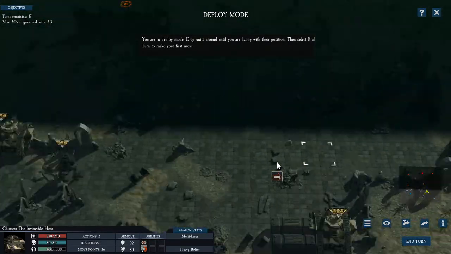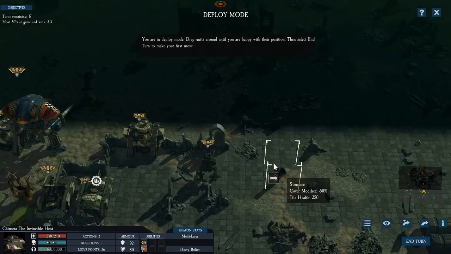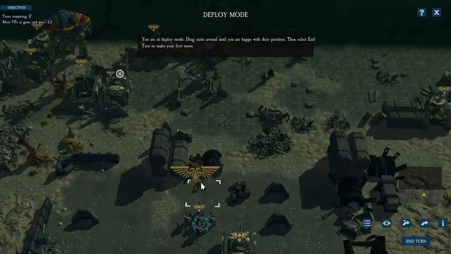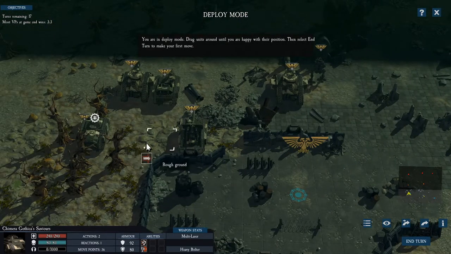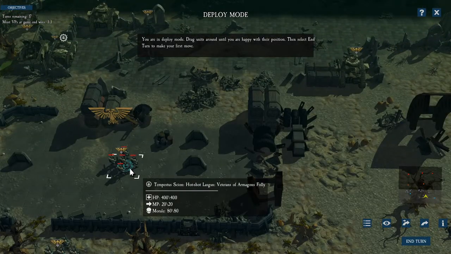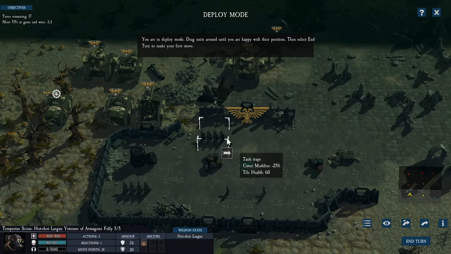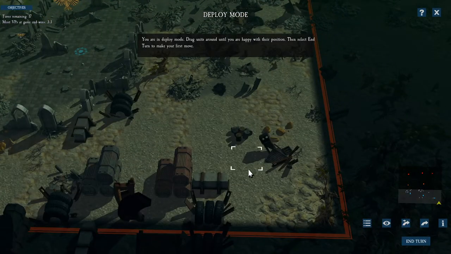So the Chimeras, we're going to have 1 additional on each side, just for some additional firepower. Let's put you back a little bit. Let's head out over here. And I'm going to have this hotshot squad covering this area a little bit. Yeah, let's just put them on the wall. That's fine. And the last hotshot squad, let's move up. Where are you?